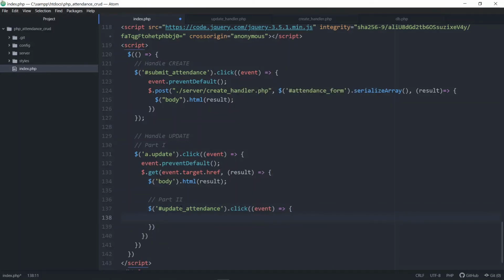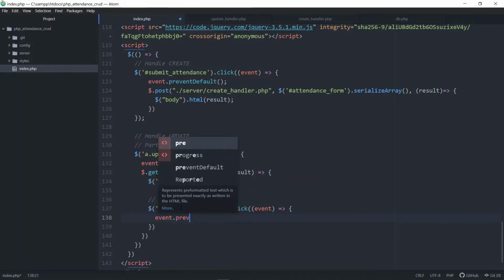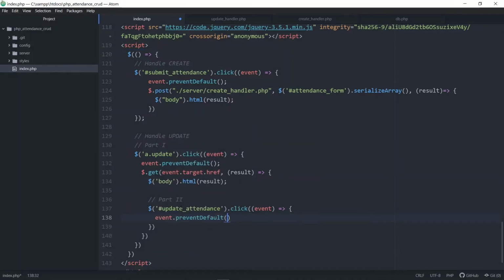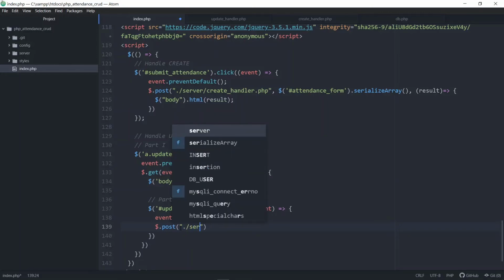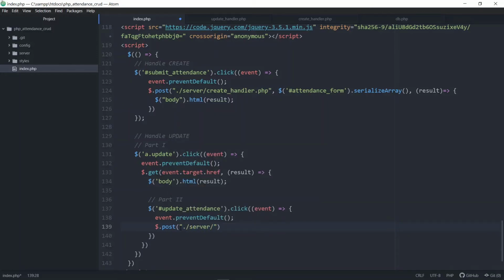Once we click on it, we want to prevent default. Now right after that, we will send a post request. We will send this post request to our update handler.php file. So we send it to server/update handler.